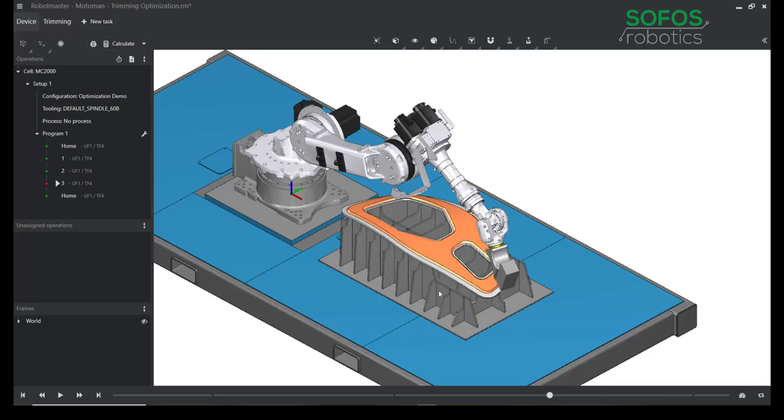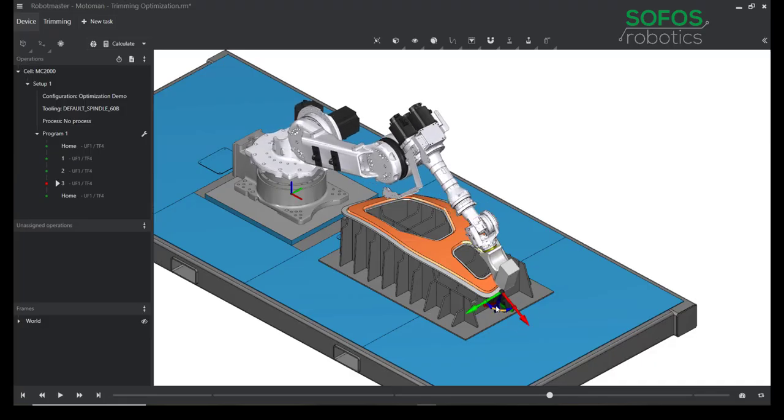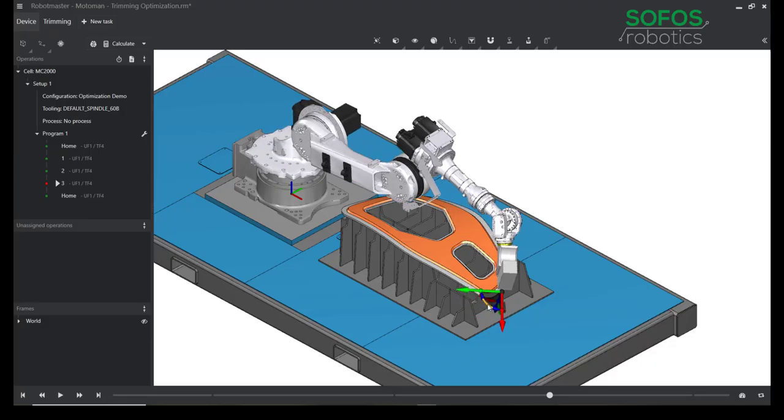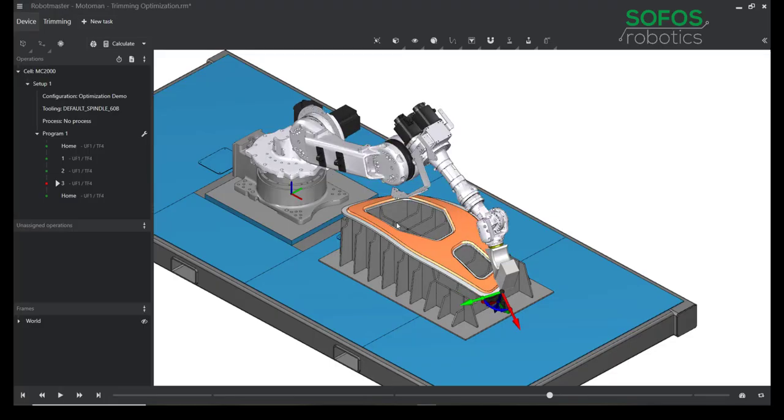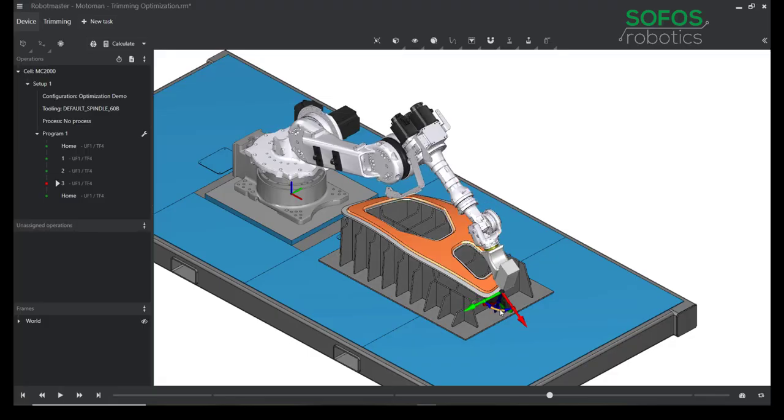So Robotmaster has come up with a really clever solution to this, where you can actually spin the tool around the z-axis at every single point. If you think of what we just did in the axis configuration, we put a -90 degree rotation on every point, but really what we need is a -90 degree rotation here, but as we get out, we need to open that wrist up so that we can reach the far edge of that part.